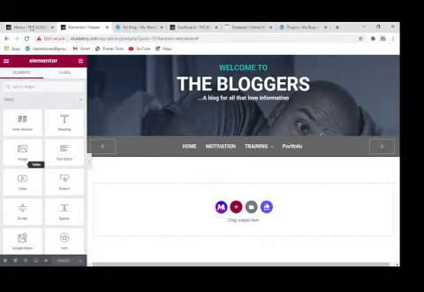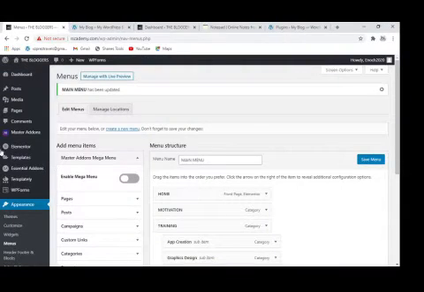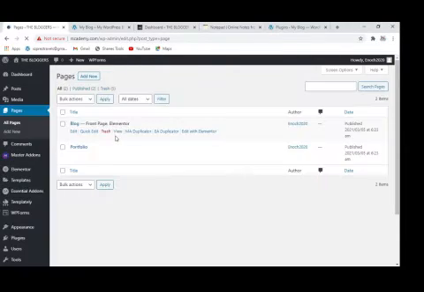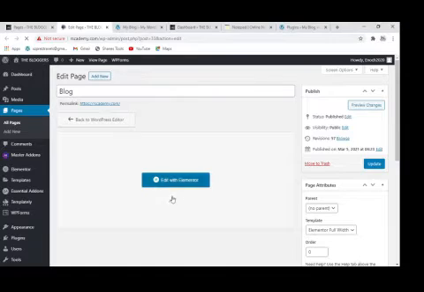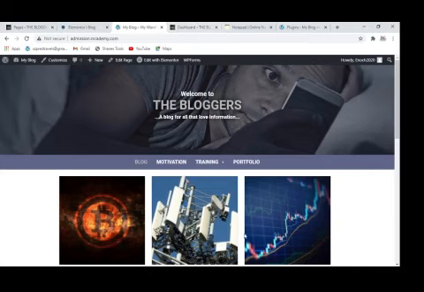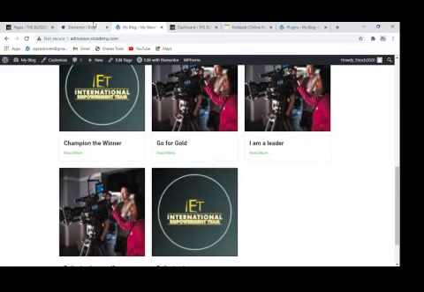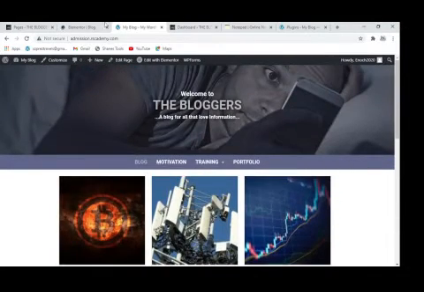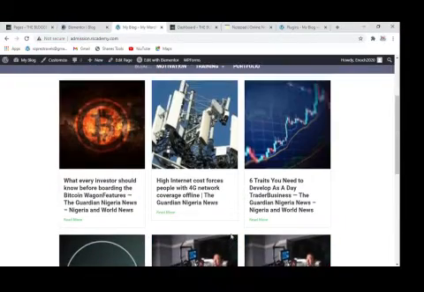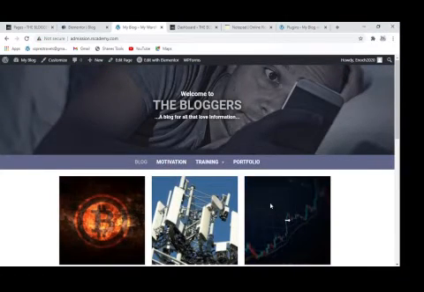So let's go back, after we have updated, close it, and let's go back to the dashboard. Now come to our page. On the blog page, click on edit. Now come to edit with Elementor. We want to include all our posts here like this. Edit with Elementor. And we'll also show one particular thing here that will be different from this one. That we will know how to do that also.